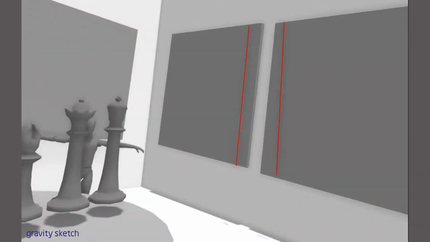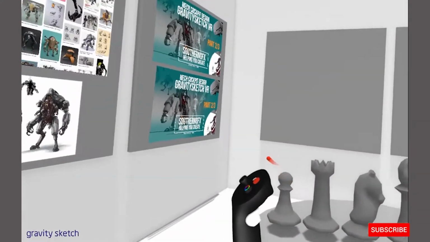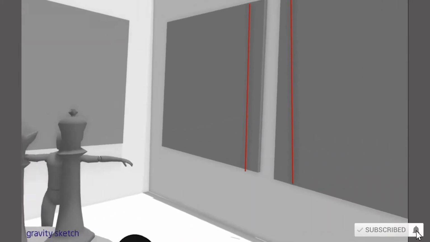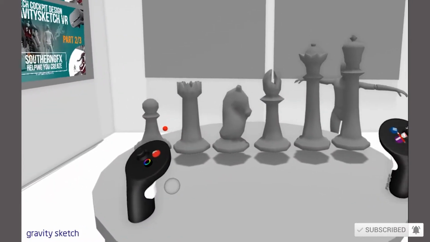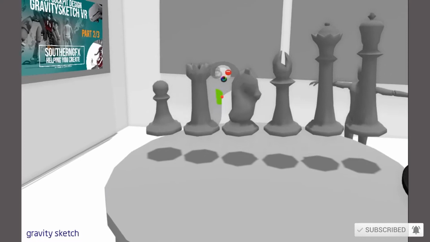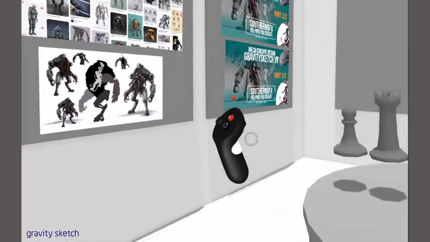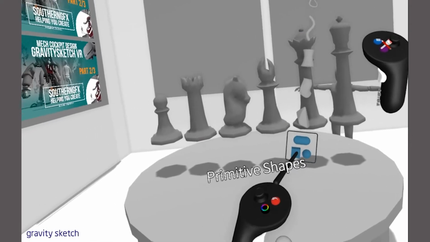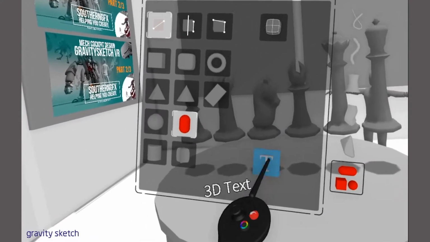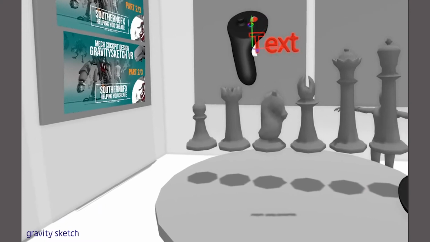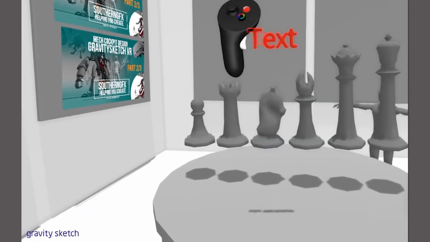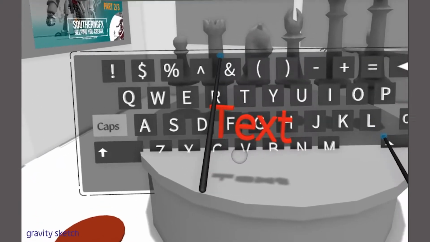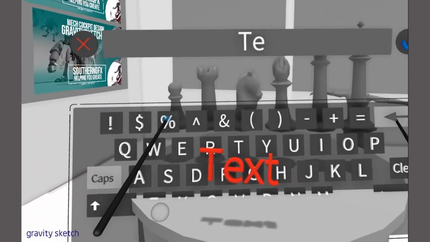Something that's always useful is keeping text around the room to say what everything is, so that people can visually see what it is that they're looking at, and have a name for it. One way would be to add the artwork, as we've said, but it's also good to go into primitives and add just text. You can click on the text, bring it wherever you need, edit it with a blue button, and then just write what you need.